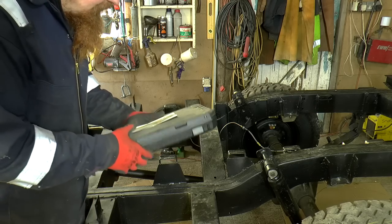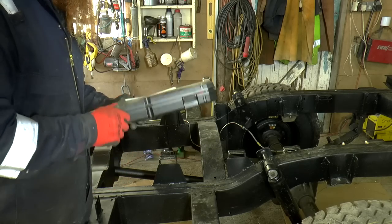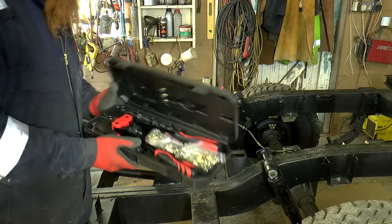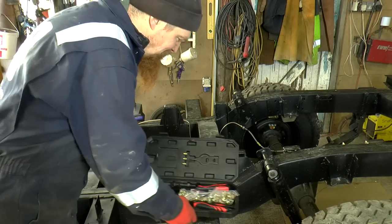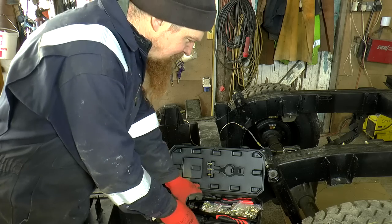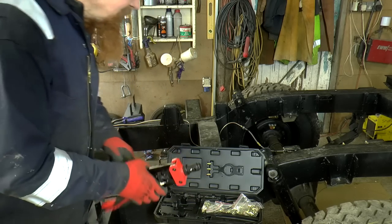This is the riv nut kit. There's another cheapo eBay special. But actually, for 20 quid or so, you get an awful lot of kit. So it's like a giant riveter, well it is a giant riveter, but it rivets nuts instead of rivets.